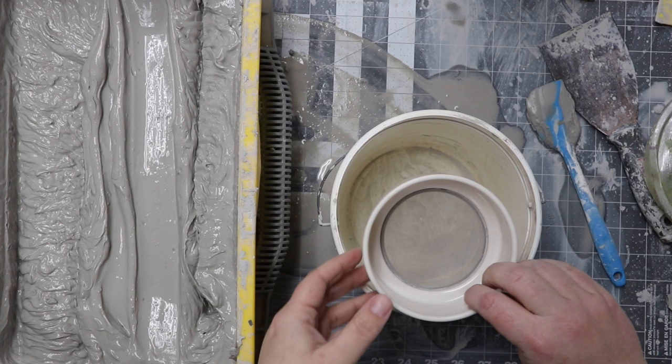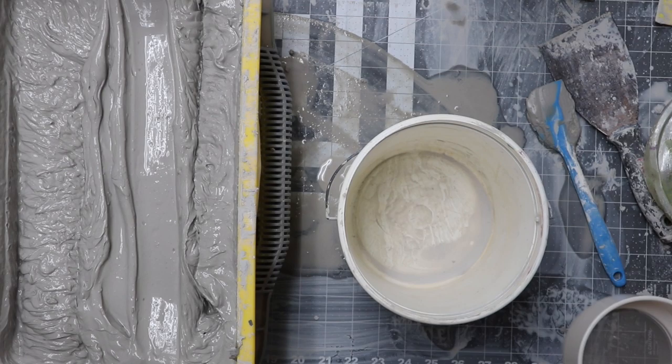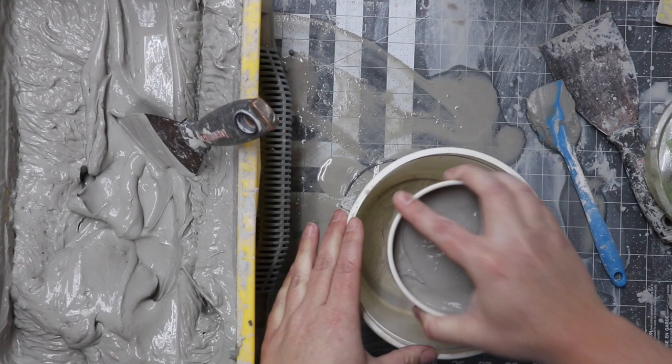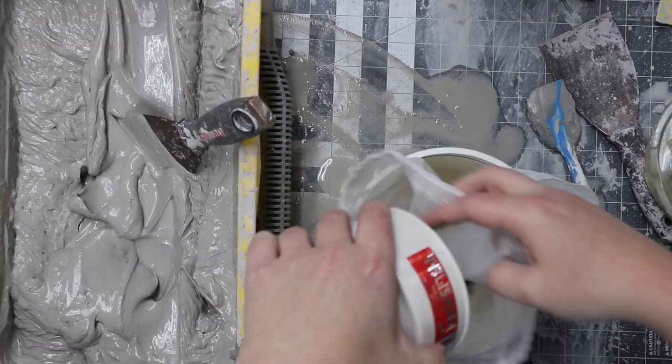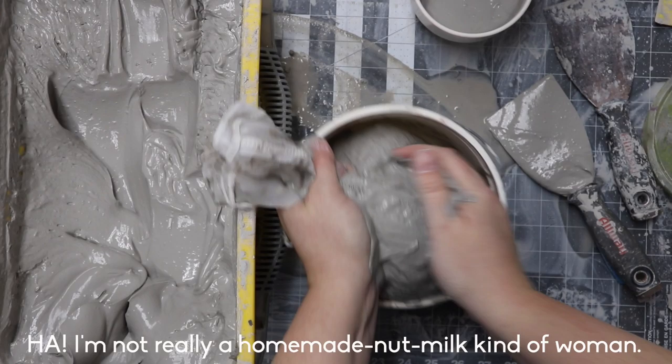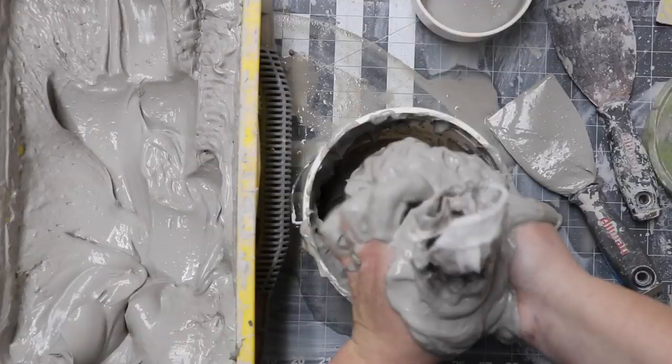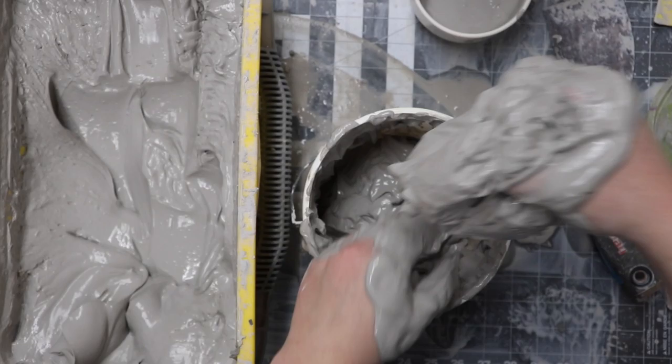For these projects, we also want the slip to be super smooth without grit, so we need to use a sieve to strain it. I try out my Talisman 80 mesh sieve, but as you can see, the slip doesn't want to go through at all. Normally I would just add water until I could work it through with a spatula or paintbrush, but that means waiting a few days for the excess water to evaporate. So I opt to use my 80 mesh nut milk bag, which are usually used to strain homemade almond milk. It's a slippery, messy business, but this straining device allows me to squish the thicker slip through the sturdy mesh, eliminating all the tiny grit. Butter smooth.